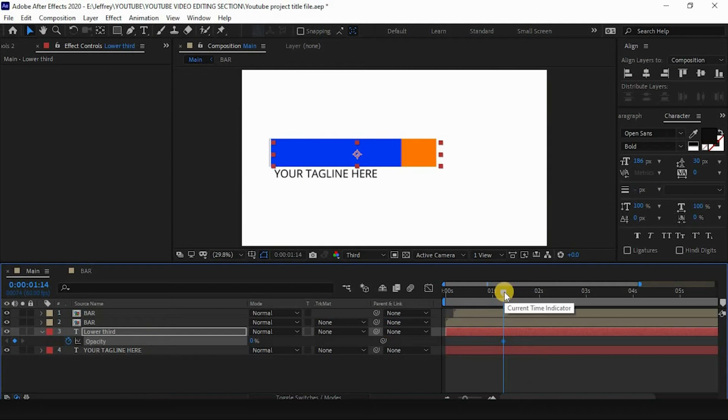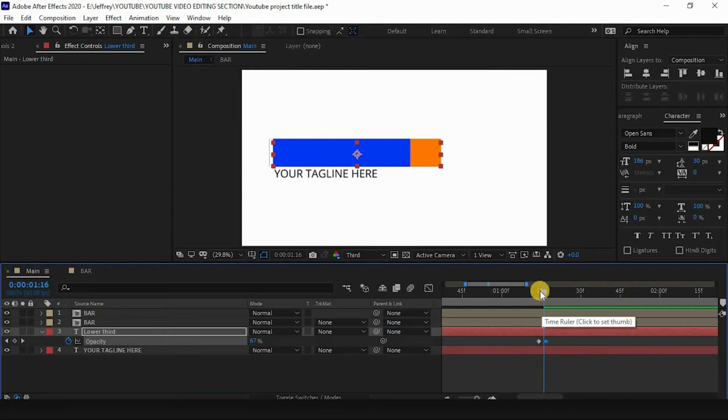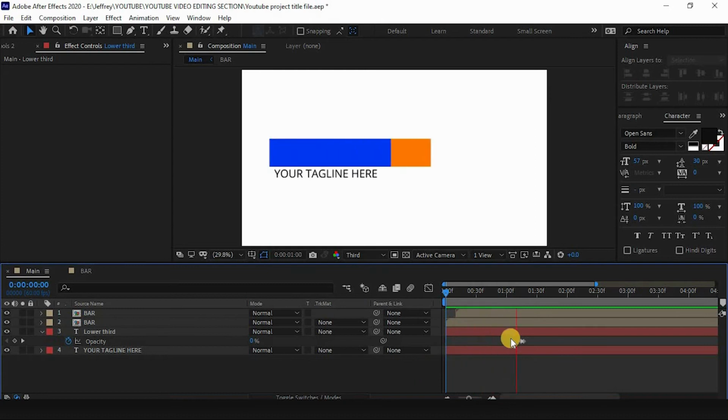Then go just one frame forward, put a keyframe in opacity by clicking this diamond option, and change the opacity to 100. But make sure the text is not visible right over here. So select the keyframe and just move it a little bit forward, just like so. So you could see that we have got something like that.